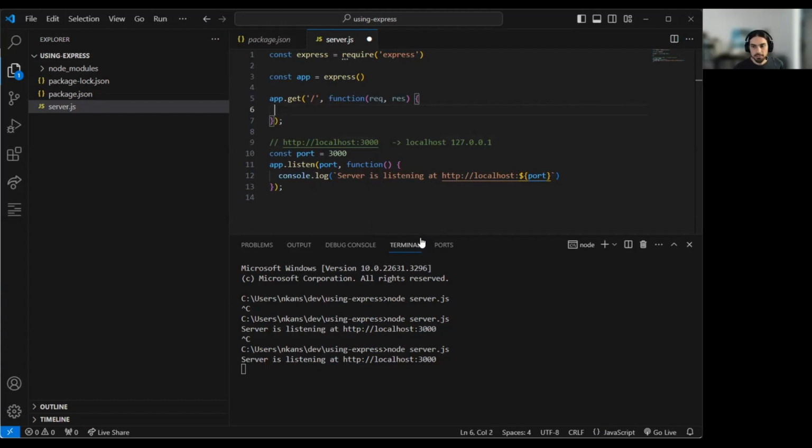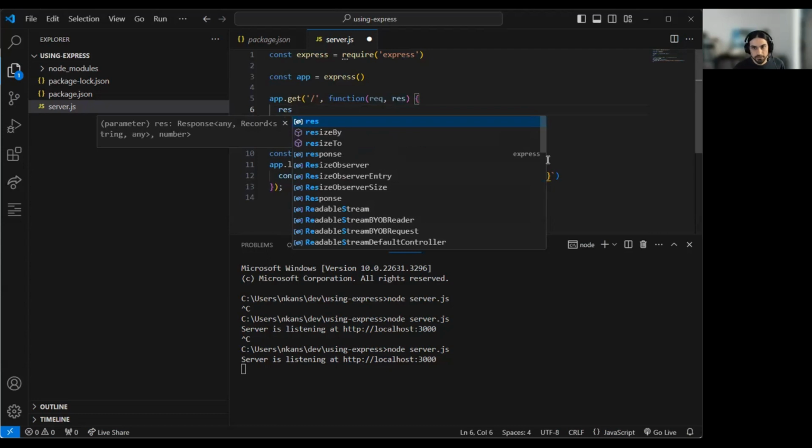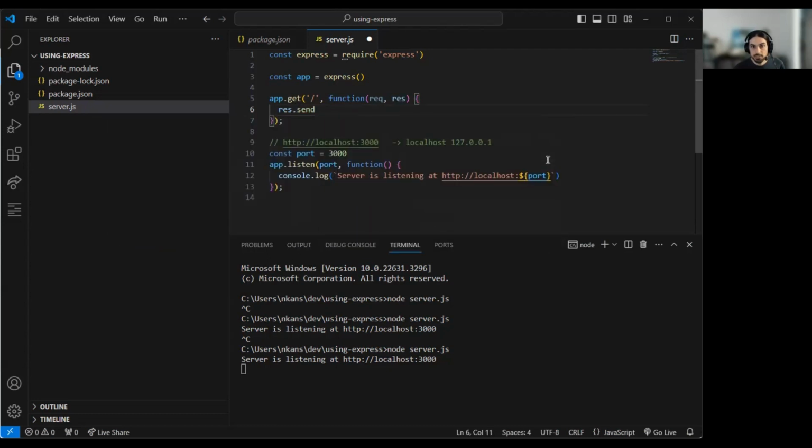Now, let's just say the message, hello world. You're going to use the res object that's provided here as a parameter. It has many methods or functions. One of them is send. So you can send back information to the client, and the argument can be just a string. You can say hello world. So what this does: somebody went to localhost 3000, the get request, and then we're going to send back, with response send, this string hello world. And they're going to see in the browser hello world.